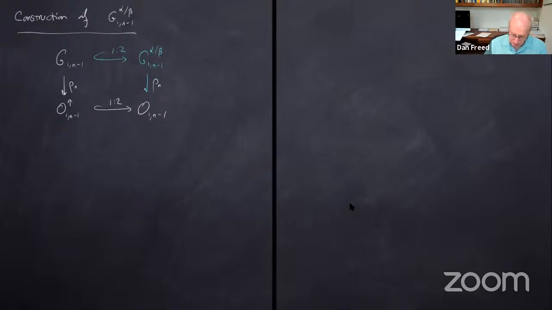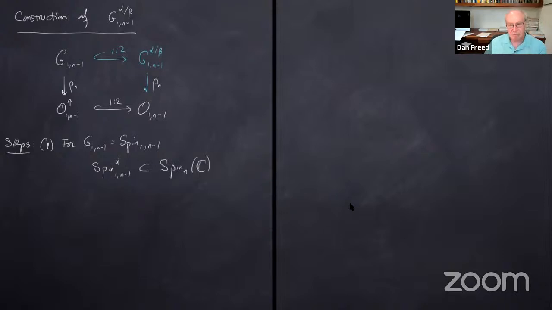And so again, let me not go through in detail. I think it gets hard to follow. So step one, maybe for G being the spin group, this alpha extension is going to be a subgroup of the complex spin group. So the complex spin group is a complex Lie group. It has inside it the compact spin group, spin n. In fact, as a space, it topologically deformation retracts to the compact spin group. That captures all of the topology.